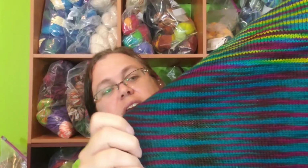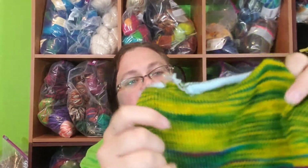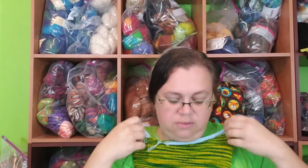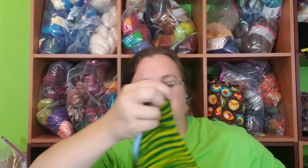The next set of colors right here is called Guide to the Galaxy, and then it fades up into a colorway called Gluckstag, and then up at the very top here, it goes into Mamba Samba, which is also John Deere green and yellow. So this should fit pretty decent. It should be a somewhat long cardigan, like past my waist, more like a hip length cardigan, and it's a raglan style. So I had to do, the shaping started down here for the armpits and shoulders, and then goes clear up to here.